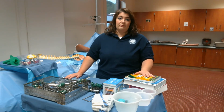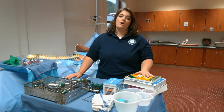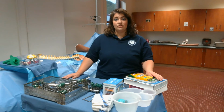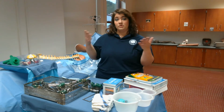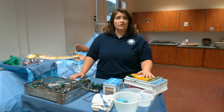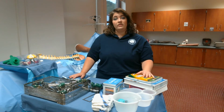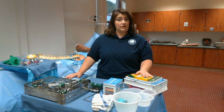Our circulators in the state of Pennsylvania are all registered nurses, so that's a career path as well. There are a ton of career paths in surgery that your student could also pursue. Obviously, there is a surgeon, like I previously said, a registered nurse, a surgical technologist, which we'll get into in a moment, but there's also physician's assistants, there's anesthesia, there's surgical sales representatives, there's biomedical engineers, there's surgical perfusionists, and there are a lot of other roles and jobs that your student could pursue if they so wish.